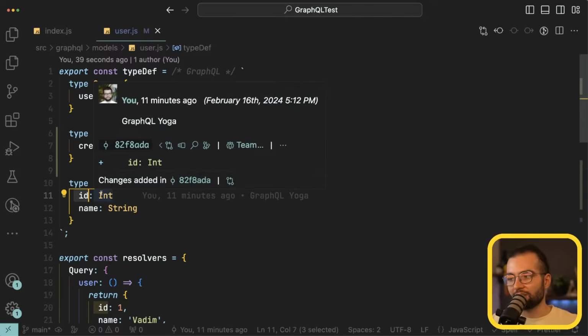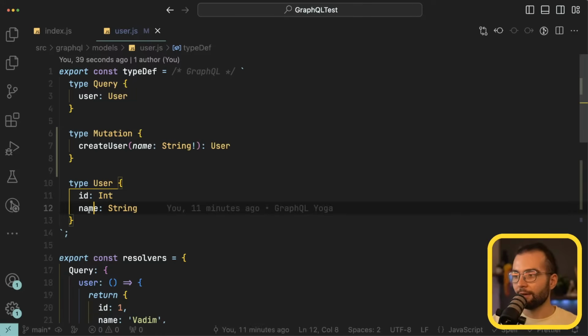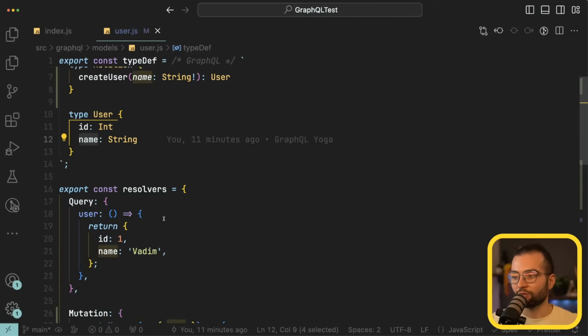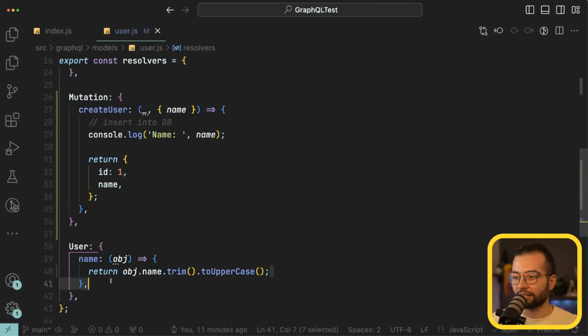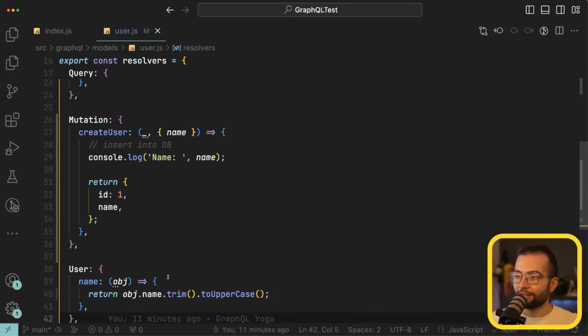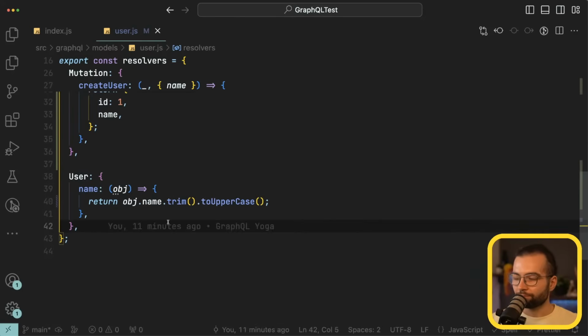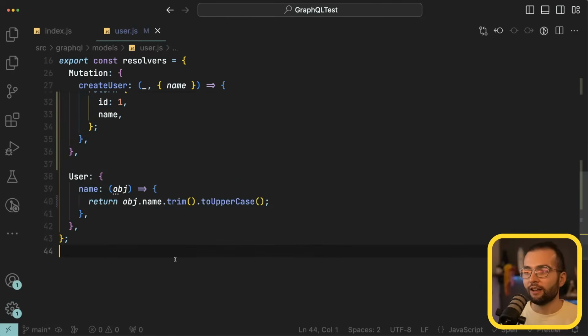It doesn't have an ID resolver, so it's just simply going to take the ID and pass it to the name resolver. Because it has a name resolver here, it's going to apply it. So this way, it's really helpful to only write things once and be sure that they are always executed the way you define them.